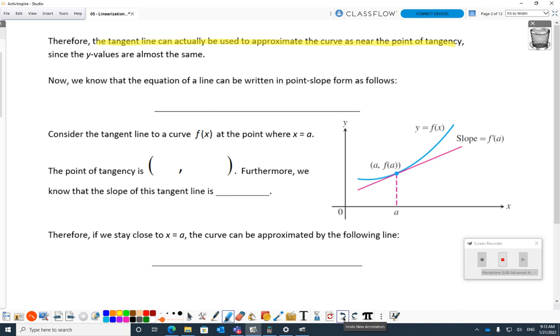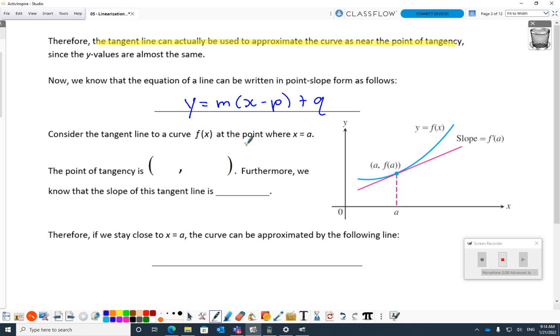Okay, now we know the equation of a line can be written in point-slope form as follows, and this is why we learned about point-slope form. y equals m(x minus p) plus q. There's point-slope form of a line. To be able to find the equation of a line, all you need is the slope at the point you're talking about, and a point. Those two things, bang, equation of a line. That simple. We spent a month or so on it in grade 9. That tells you how far we've come in 3 short years.